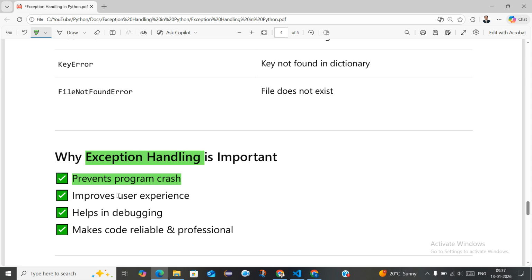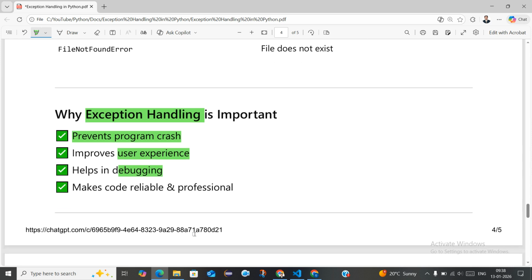It improves the user experience, meaning the user will understand that something is wrong. It helps in debugging. Suppose you have written the code in a try block; you will know what types of error are occurring in your program. It makes code reliable and professional.